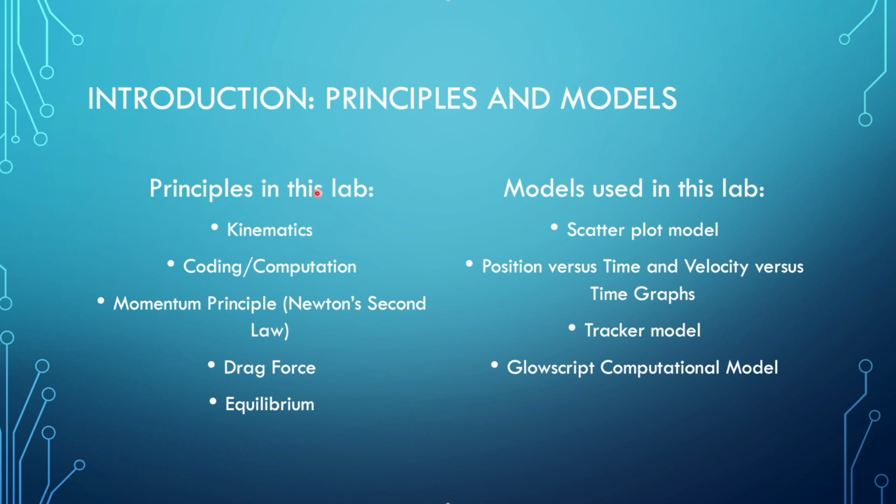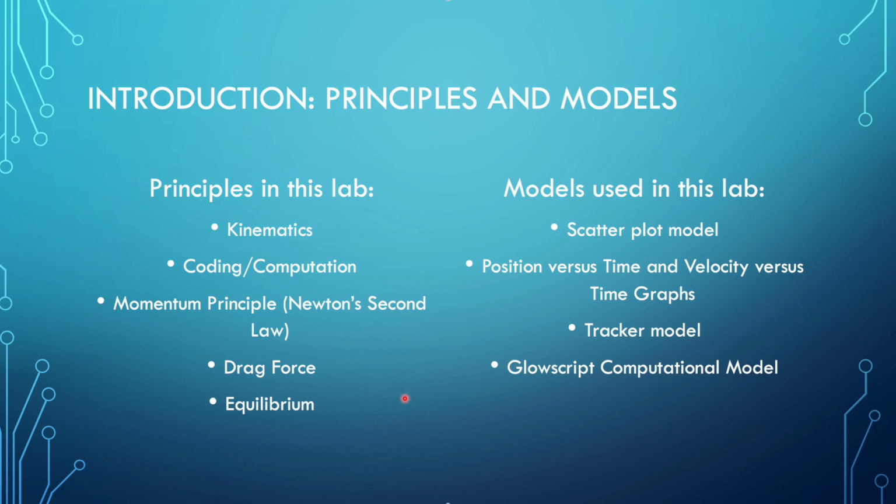So here are our principles and models. The principles in this lab are kinematics, coding and computation through GlowScript, the momentum principle, drag force, and equilibrium. And the models used in this lab are a scatter plot model, position versus time and velocity versus time, a Tracker model, and a GlowScript computational model.